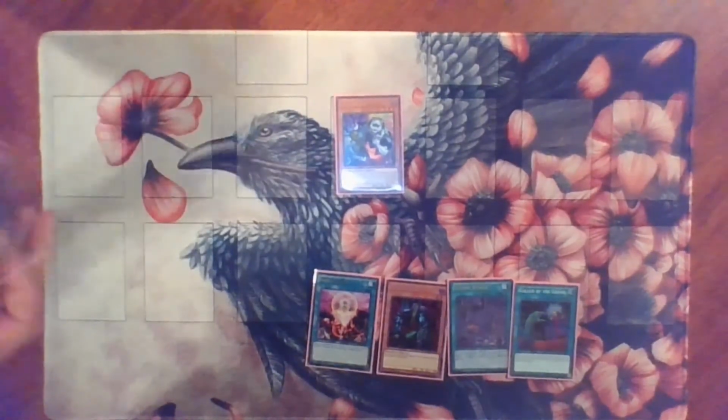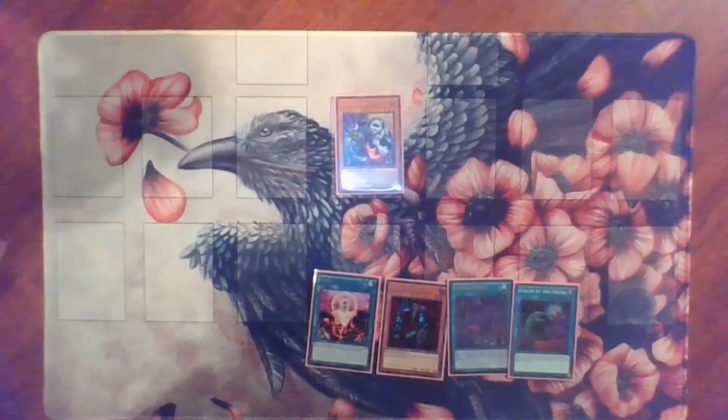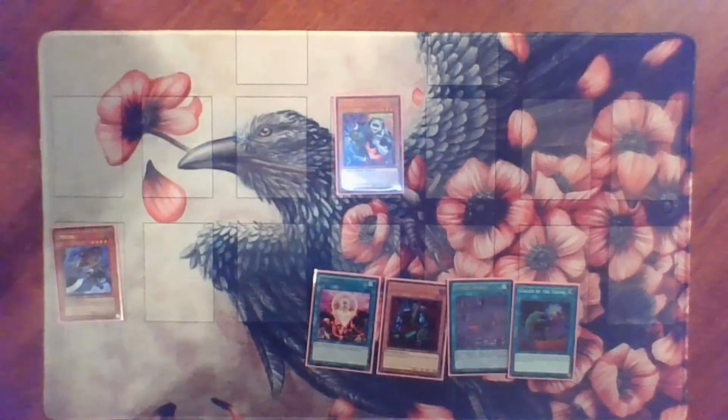If they don't, great. That's great. So we'll just send a Mizuki. It's literally searching Monster Reborn, guys. Sending Mizuki is searching Monster Reborn, if Zombie World is up. That's why it's not banned. Okay.